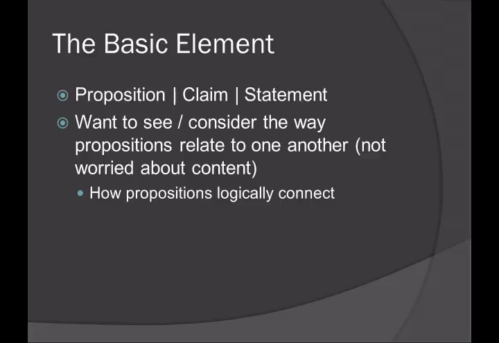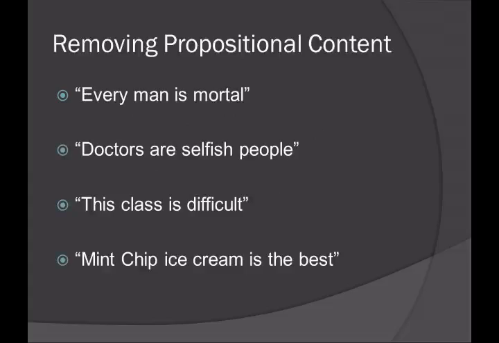But to get there, our basic unit of thought is just a proposition. So let's look at a couple propositions. Okay, every man is mortal. Now, this is a simple propositional claim. It's a basic unit of thought that has a truth value. This is a claim. Every man is mortal is a claim. It's the kind of thing that is either true or false, and it is true.